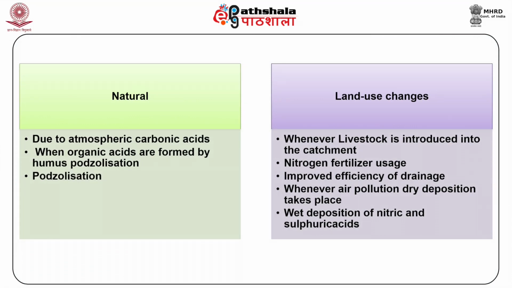When organic acids are formed by humans, it is called podzolization. The land use changes include whenever livestock is introduced into the catchment, nitrogen fertilizer usage, improved efficiency of drainage, and whenever air pollution occurs, dry deposition takes place, and wet deposition of nitric and sulfuric acids. Combination of all these factors lead to acidification of fresh water.